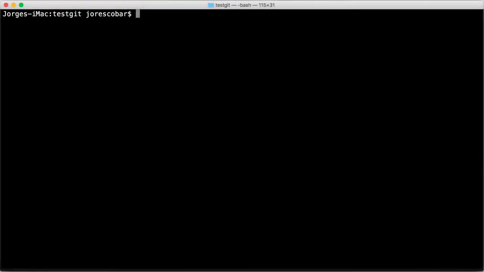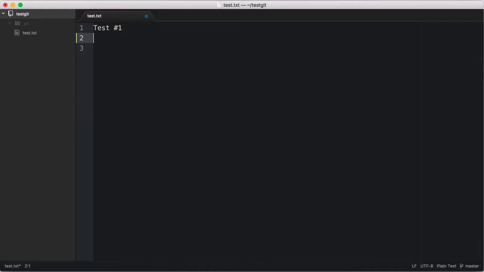So now let's go ahead and make a change to the file. You should still have the Atom editor open, and if not, open the test.txt file again and insert a new line, test number 2, and then save it. As you can see, Atom marks the new line, line number 2, with a green bar, which signals this is a change on the file. It also displays +1 on the lower right indicator, telling us one more line was added to the file.